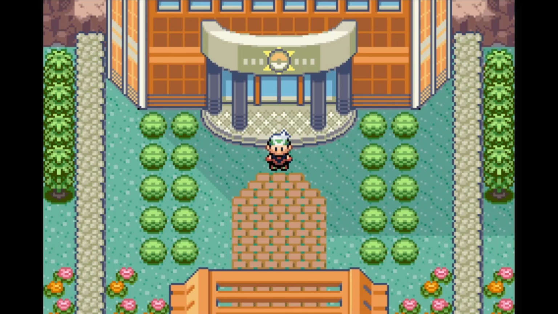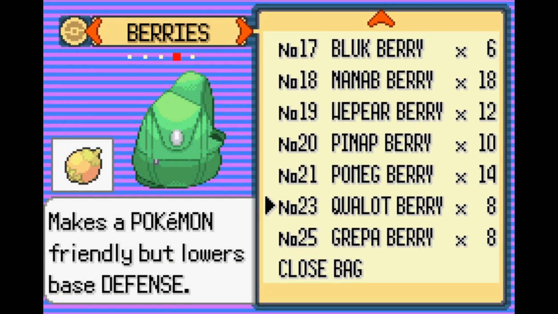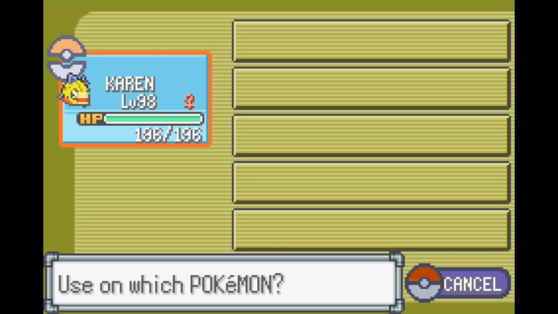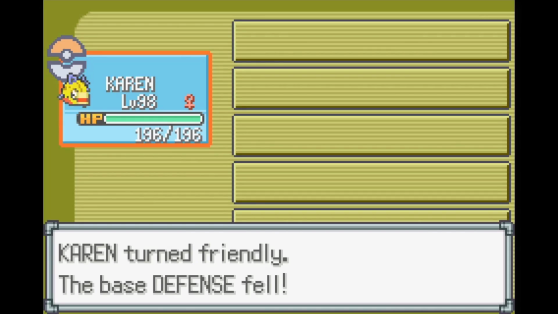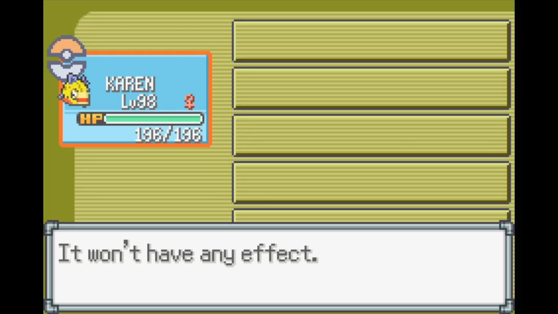Because HP and attack are important for Feebas, I decide to try and lower its defenses using berries, and luckily along the way we've picked up 8 Qualot berries and 8 Grepa berries, which lower defense and special defense respectively. I'm able to use all 8 of the Qualot berries, but only one of the Grepa berries, telling us as I thought that we had a lot of defense EVs, but almost none in special defense.